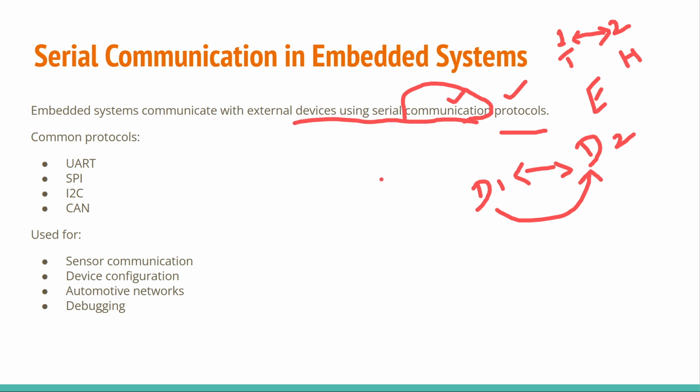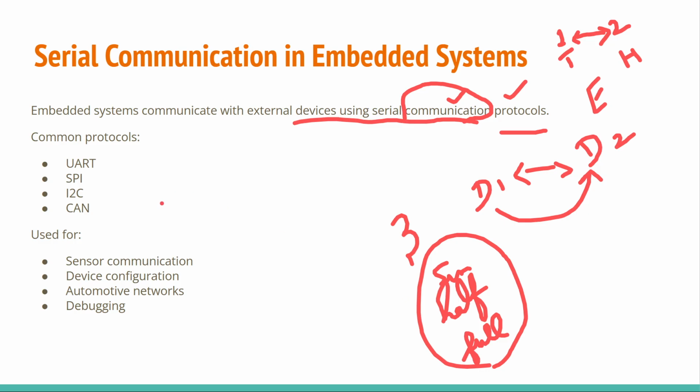And generally we have three types of modes, isn't it? One is simplex mode, another one is half duplex, and the last one is full duplex. I'm not going to explain what is simplex, half duplex and full duplex, because you all know that, but I just want to reference these because when we get into the communication protocols we will categorize whether each comes under simplex, half duplex or full duplex. Okay, that's all about the introduction.